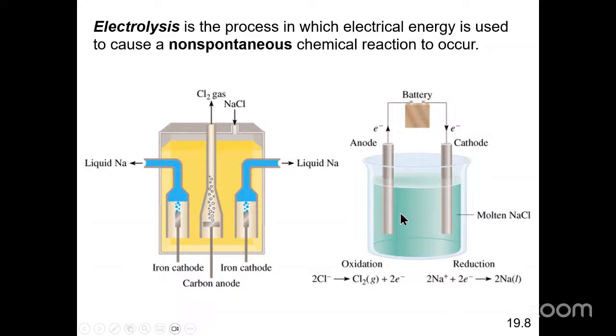And then over here, it's basically the same thing, with the difference being, well, this is molten sodium chloride too, but this could also happen in the case of an aqueous solution, right? If you had aqueous sodium chloride, the same thing will happen. The chloride ions will be oxidized at the anode, the sodium ions will be reduced at the cathode, and therefore you're going to have the formation of chlorine gas and sodium metal formed in each case. And I should correct myself. In the case of an aqueous solution, this will not happen. We're going to say more about that later on. So let's just stick to the fact that this is a molten solution of sodium chloride, right? So that's what happens when you electrolyze a molten form of sodium chloride.